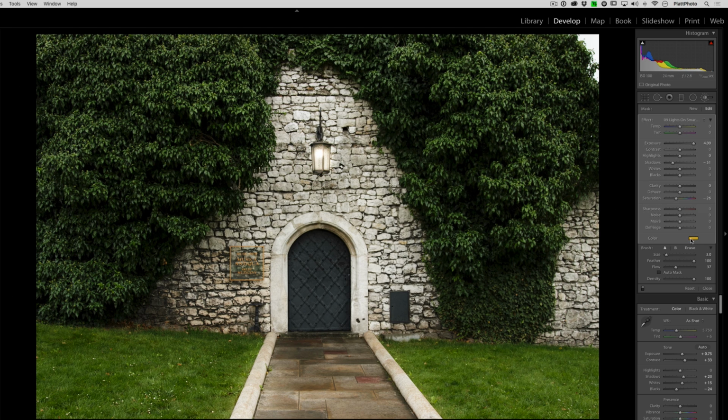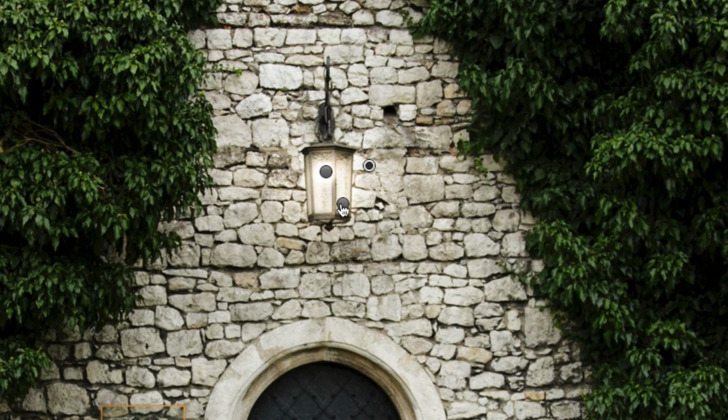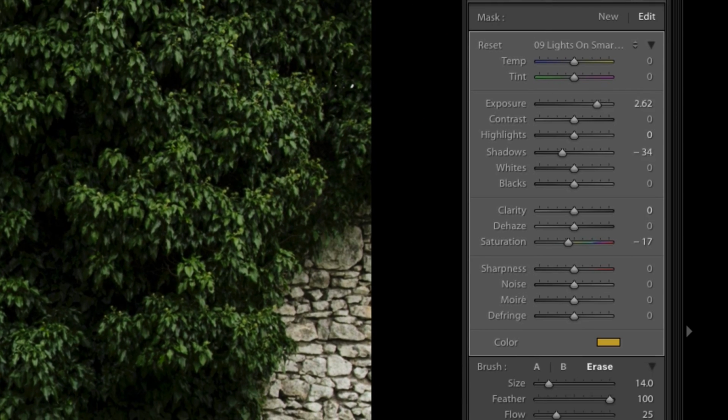And then I need to do one more brush in which I will show the overall effect that that light has on the wall. So I'm just going to add a little bit of brightness right behind it on the wall. And then I'm going to add a little bit of spill out towards the edge of the wall. And now I can simply go into any of these. So let's say this one. And this one, I can click on the Option key. This is in Lightroom CC, by the way. Click on the Option key and drag one way or the other, and I can increase or decrease the total effect of that brush. So I'm going to increase it just a little bit.